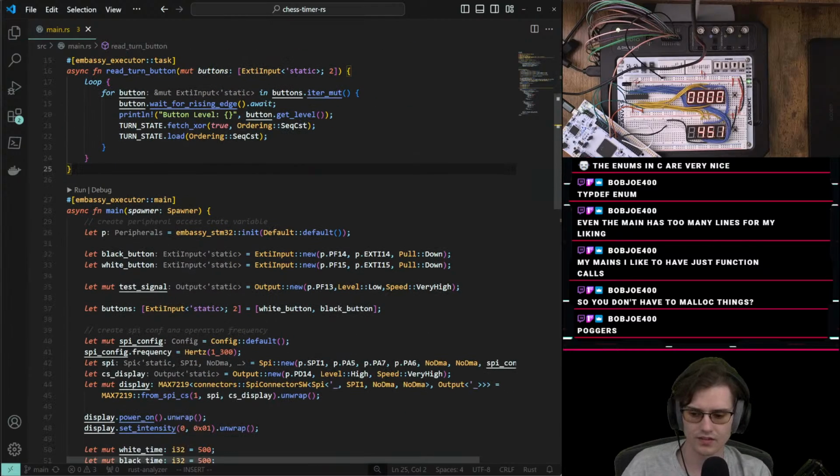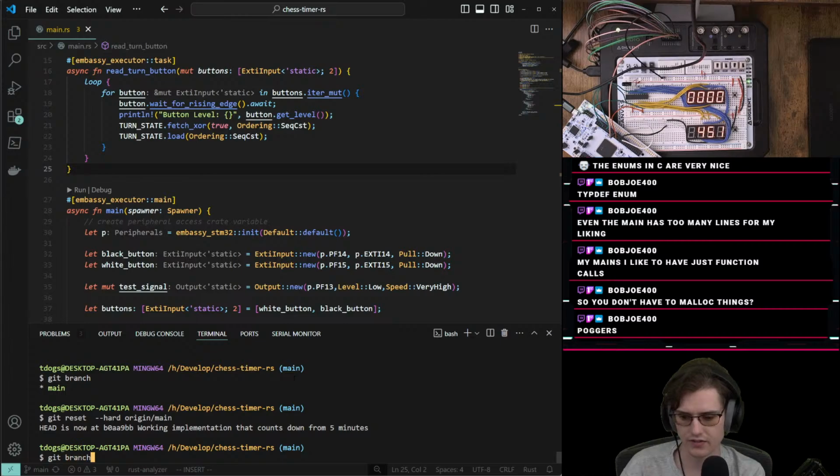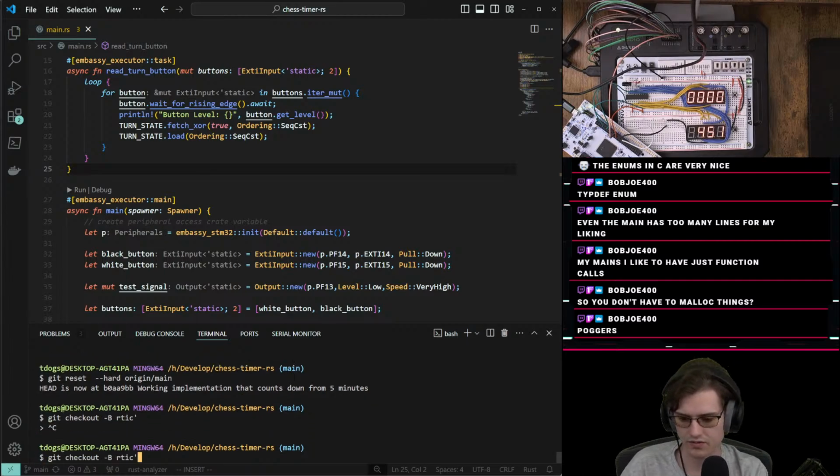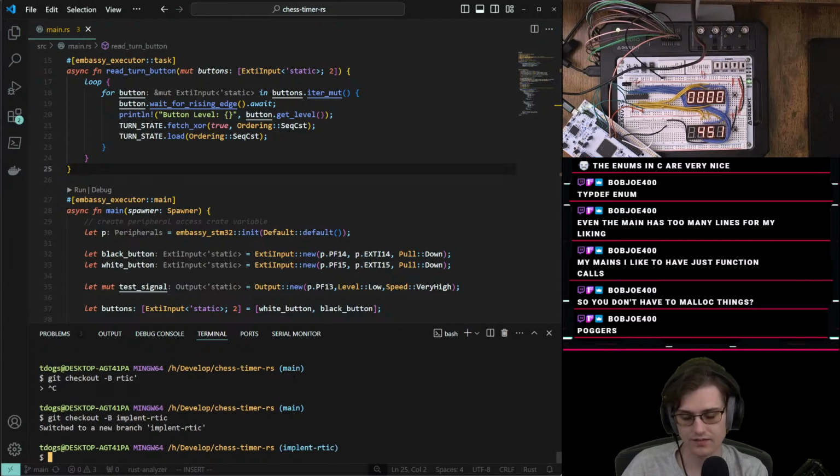So what we're going to do is branch off of this. Gonna create a new branch. Actually, we did do git checkout -b. This is gonna be called Arctic. I added an extra apostrophe. Arctic implementation. Or how about this? -b implement Arctic. I can't spell. Let's try that again.